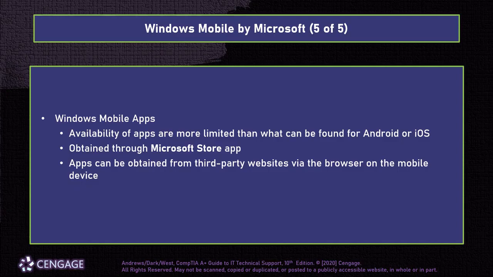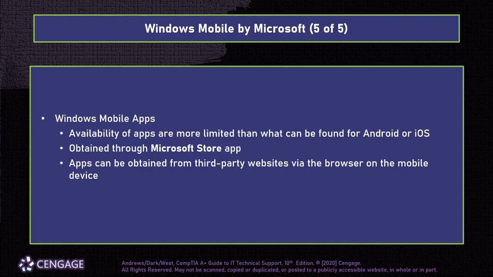Because a lot of the design platforms for Windows mobile apps are very close to that of a desktop app, it's a lot more work to try and find cross-platform compatibility. There aren't as many pre-built things you can incorporate. So usually the apps that come out for Windows Mobile are first party, meaning that they're made by Microsoft or in partnership with Microsoft.